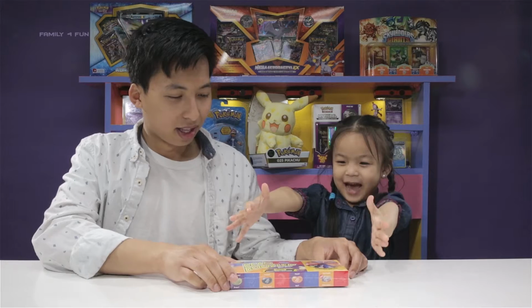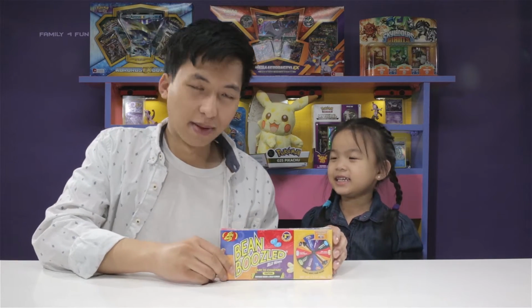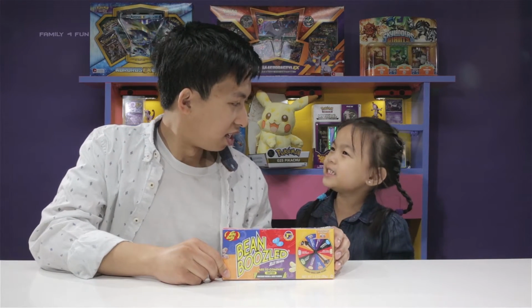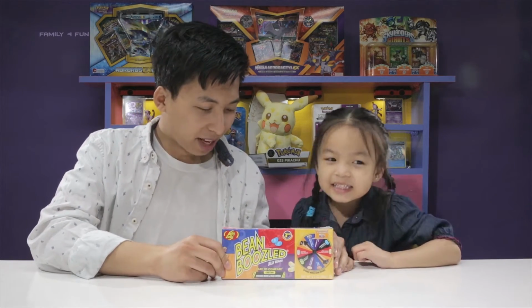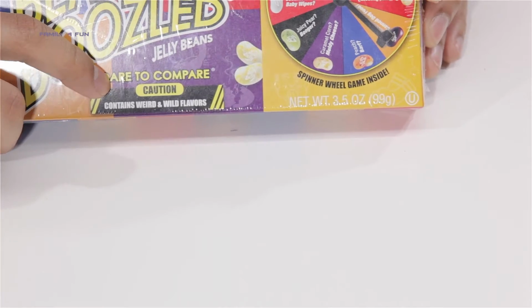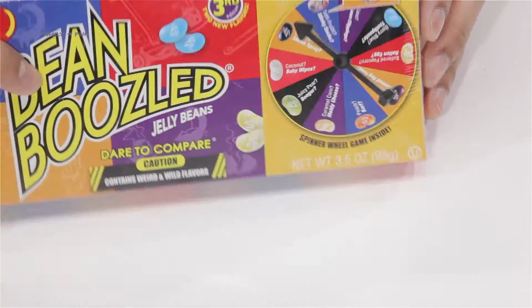We're doing the nasty challenge jelly beans. We got here the Bean Boozled jelly bean challenge. It says dare to compare. They give you caution marks here.